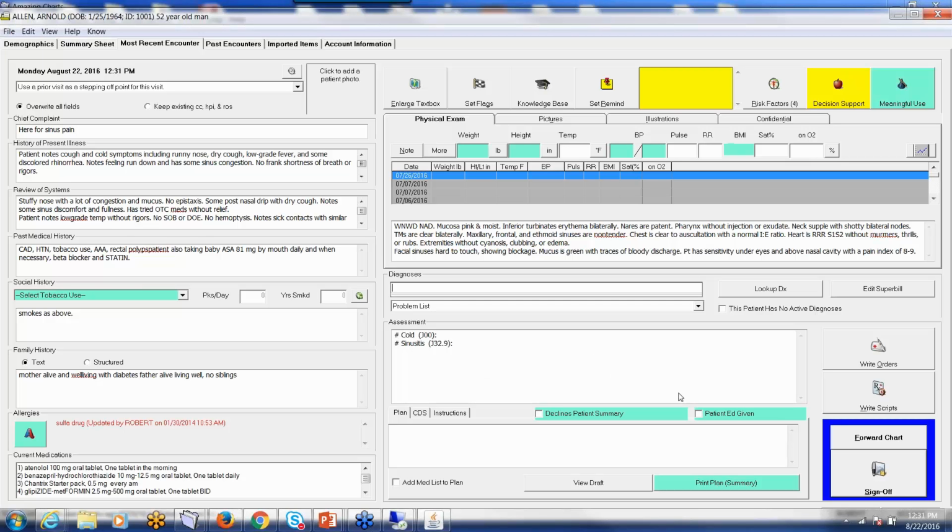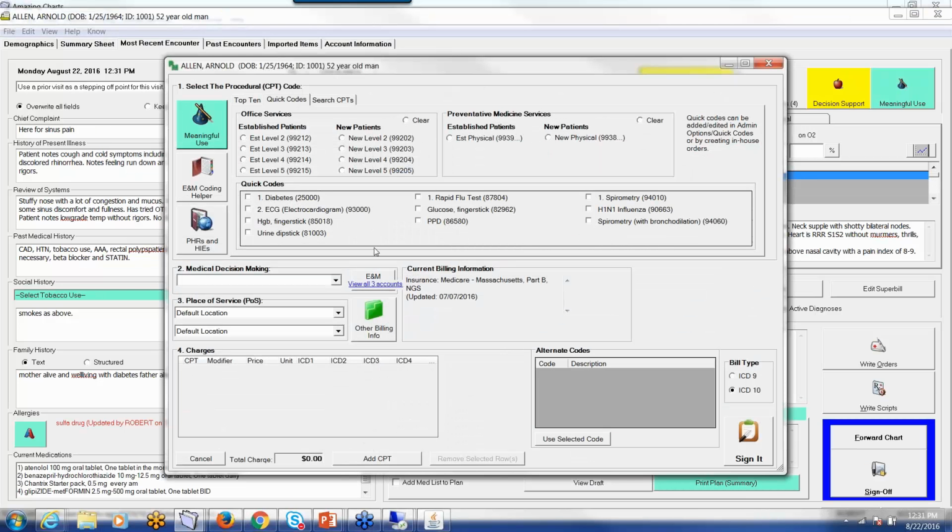So the sign-off screen, as you'll see in a second, has the electronic encounter form right on it. And this is customizable in Amazing Charts. After the provider codes, they see the charges, so they can confirm that the CPT codes they selected were accurate. They do have the ability to add modifiers. Most do not want to do that. That's why that's something you can do in Amazing Charts PM during the review process. And the system will automatically attach the ICD-10 codes to the CPTs.